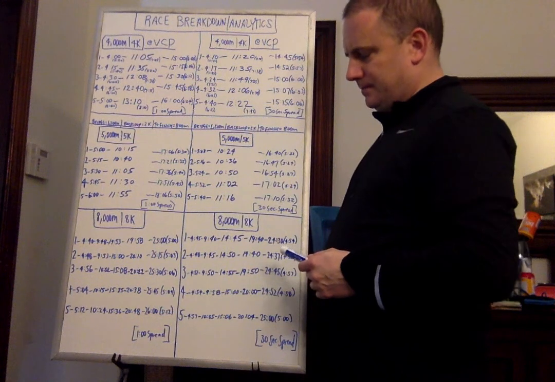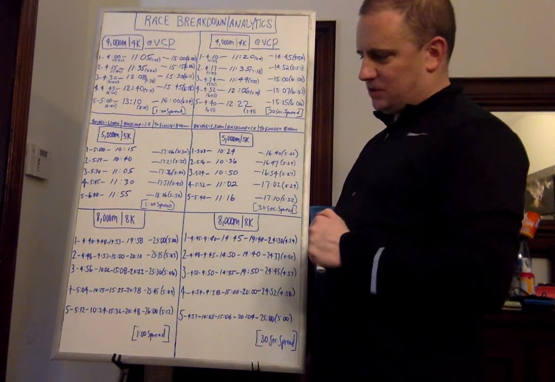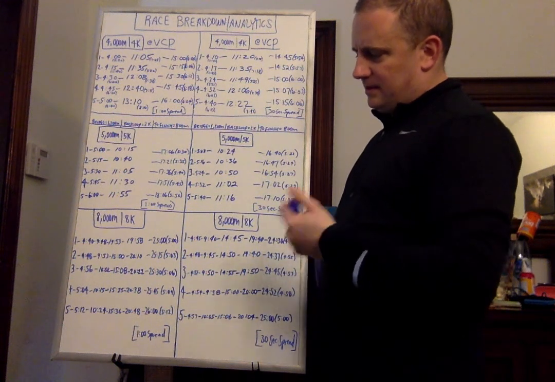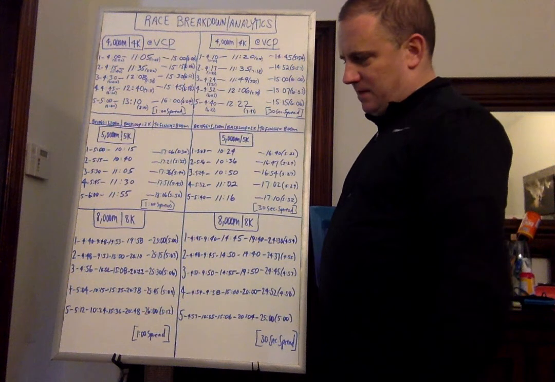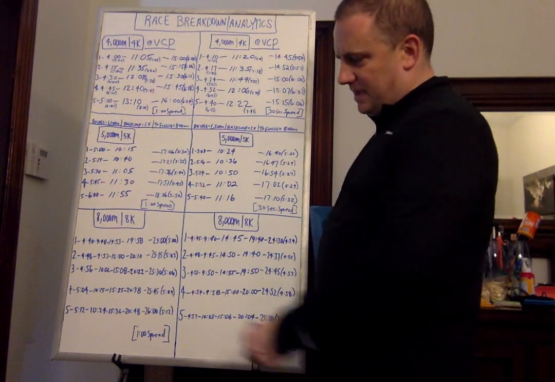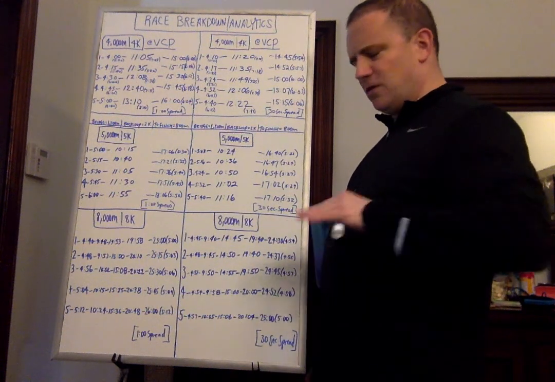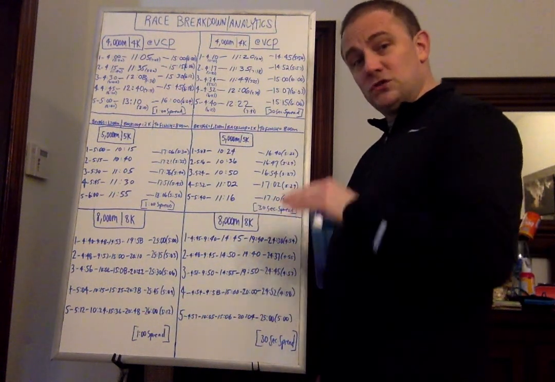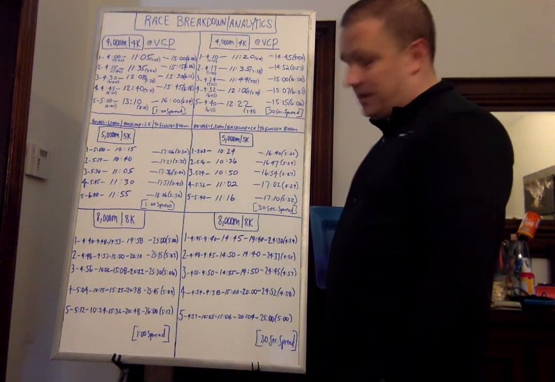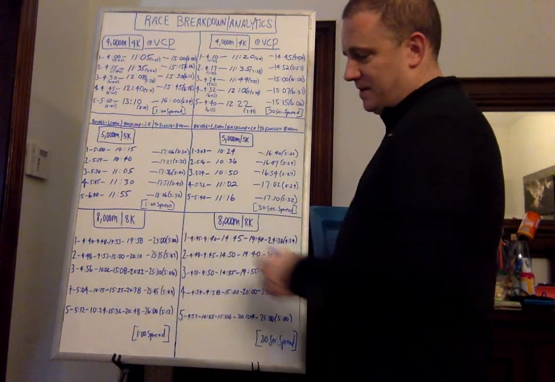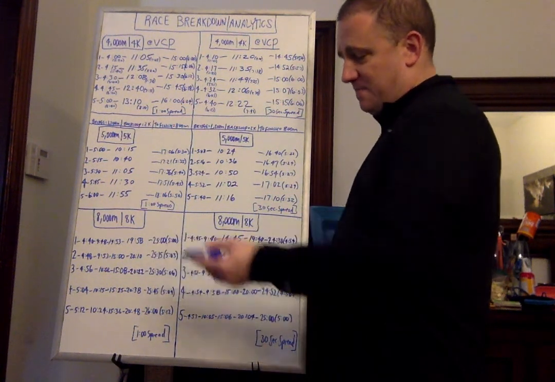Number 1 runner goes out at 4:40 for the mile, 9:48 at the 2 mile, which is a 5:08, and then 14:53, which is about a 5:05 for the 3 miles, and then 19:58, which is about a 5:05 again at 4 miles. Generally folks will either maintain steady from 3 to 4 or slow down a little bit, kind of gear up towards a strong finish. It really depends on the athletes that you have, or the athlete that you might be. And then a 25-minute finish. So about a 5:02 came back a little bit faster for a 5-minute average.